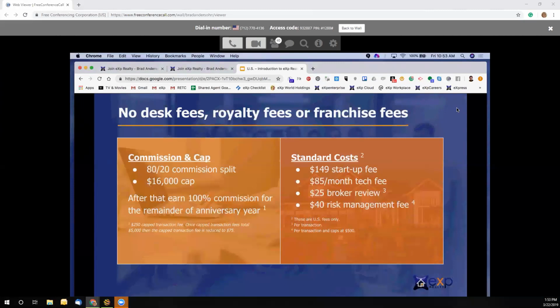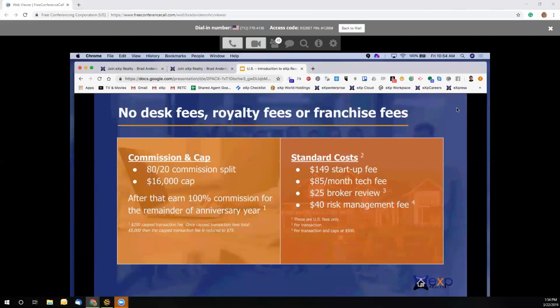The starting cost today is $99. They're going to charge an $85 a month tech fee. And that's it. That $85 a month tech fee includes your university fee, your startup cost and your tech fee. It's all one monthly fee. They used to have it broken down into 2. It's still the same amount. They're just putting it all together. So the only monthly fee is that $85 tech fee.